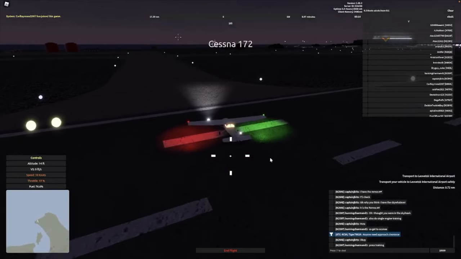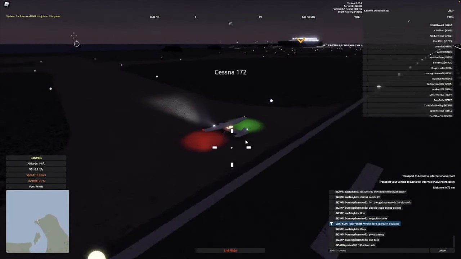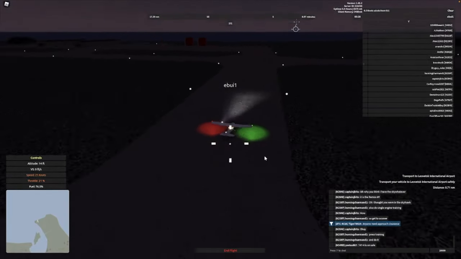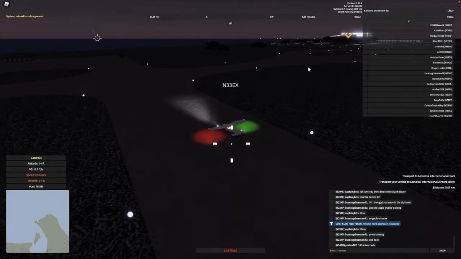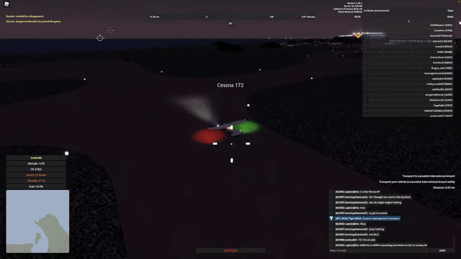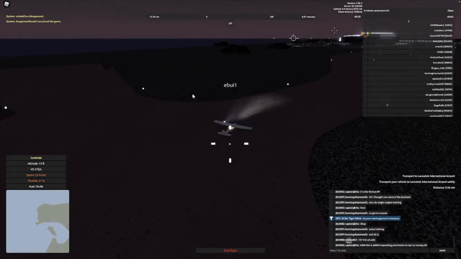This is really smooth. So what you gotta do is do this. First I'm gonna... Oh, they have another fuel. Nice. So I'm just gonna turn the lights off. Yeah, like that.